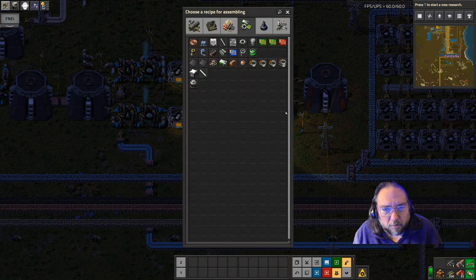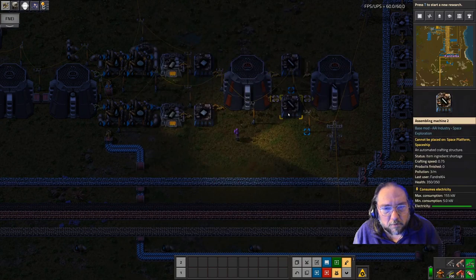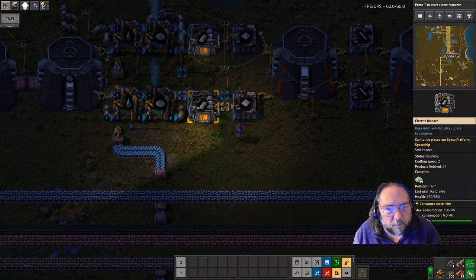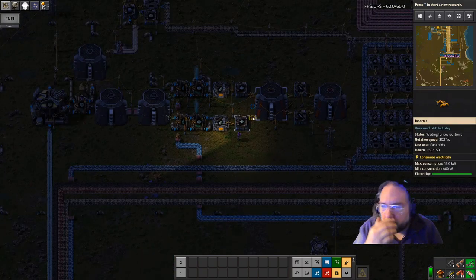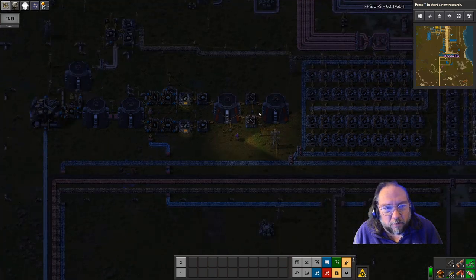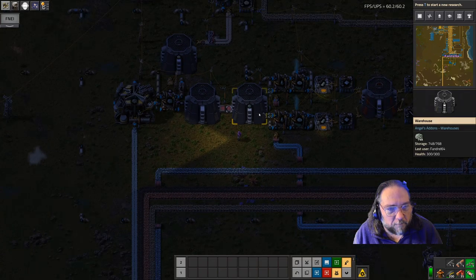Oh, you know what? Let's tell this to make what it's supposed to be making, because we didn't do that. Alright. There we go. Okay, guys, so that's what we got. We're all the way up to aeroframe poles. That's kind of cool. That's got us going there. We will go from there.